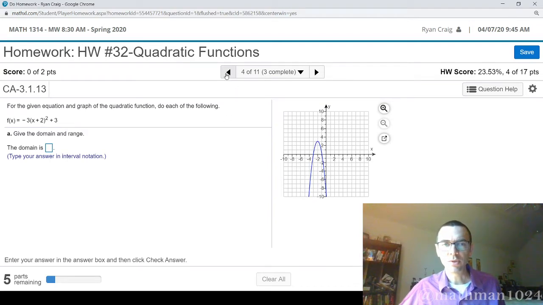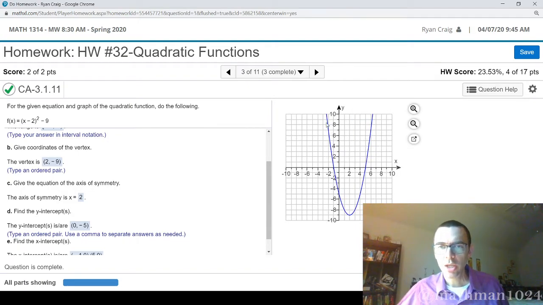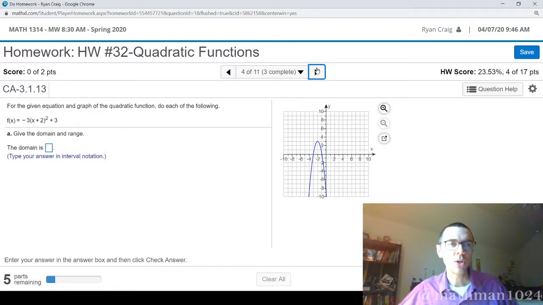And just as a reminder here, coming back to this last example, if they were to ask you where this function is increasing or decreasing, you see that as you trace along with your mouse or your finger, you are decreasing from negative infinity to an x value of 2. So that would be negative infinity to 2, parentheses. And then you are increasing from 2 to infinity. As you trace along here from 2 to infinity for those x values for that interval, that's where your graph is increasing.